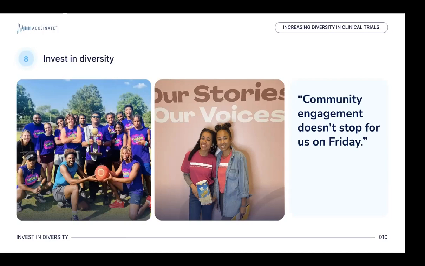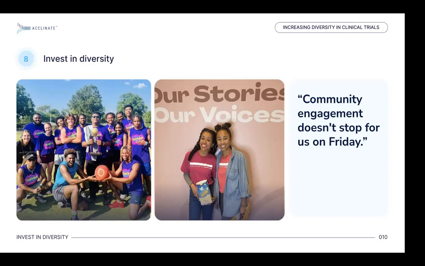The last thing I'll say about investing in diversity is thinking about your own organization. Who's at the table? Who is at the decision-making table? Do you have people who all look the same and have the same majority experiences? Or are you bringing different perspectives from people who have the lived experience of the populations that you're trying to reach who actually work at your organization? So who is writing your study protocol? Do you have Black scientists who are reviewing those eligibility criteria? Who's on your medical affairs team? Who's on your marketing team? All of those things are important.